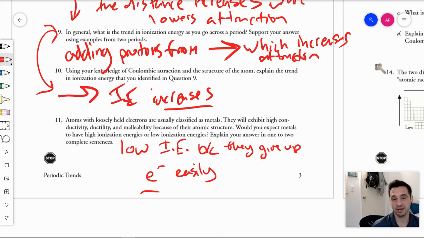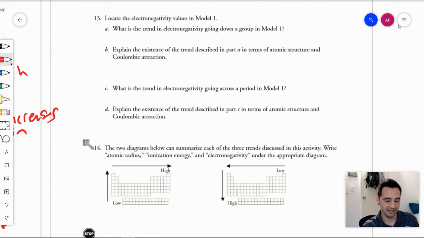If you didn't pick up on it, e minus means electron, and then IE is ionization energy. Okay. So if you think about it, metals are on the left side of the periodic table. That makes sense. They have low ionization energies. As you move from left to right, the ionization energies increase, which makes them more non-metal. Periodic table makes so much sense now, doesn't it? It's starting to make so much sense.